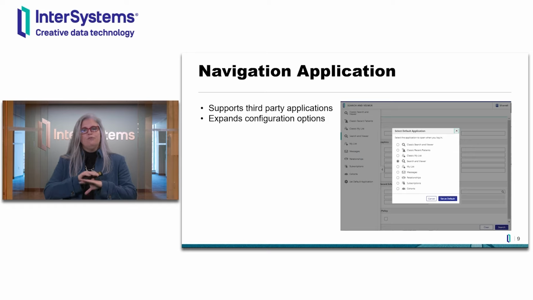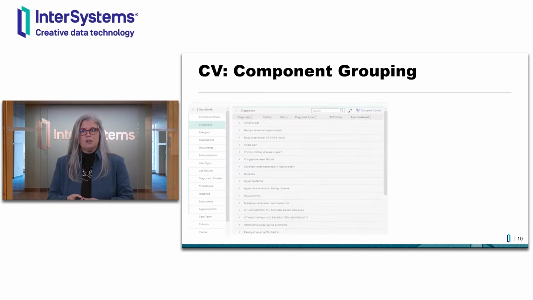And as I mentioned before, if you attended last year, you know that the navigation application is the new replacement for the clinician portal and provides a frame for all HealthShare applications at the end user level. In this most recent release for 21.2, you will see additional configuration options provided, new customization available. We had already mentioned support for third-party applications. We've expanded that to configuration for things like default application at the end user level, as well as at the customer level that was already available.